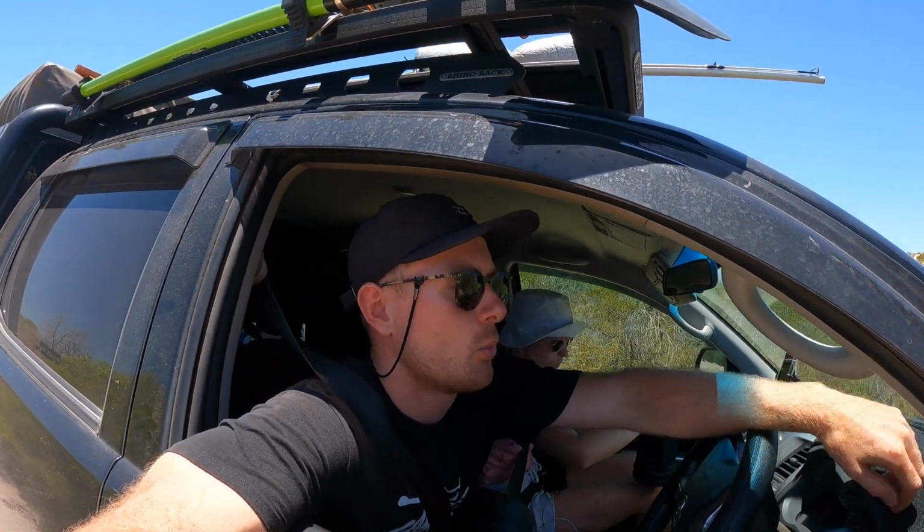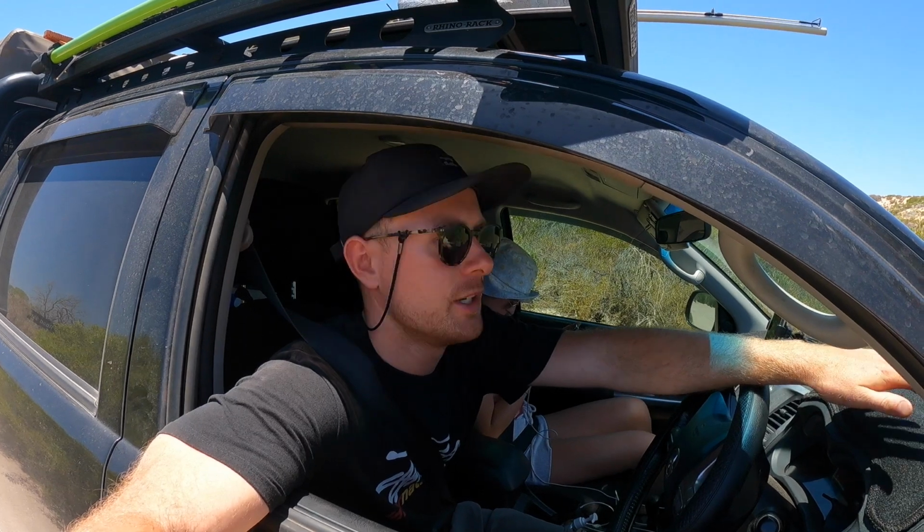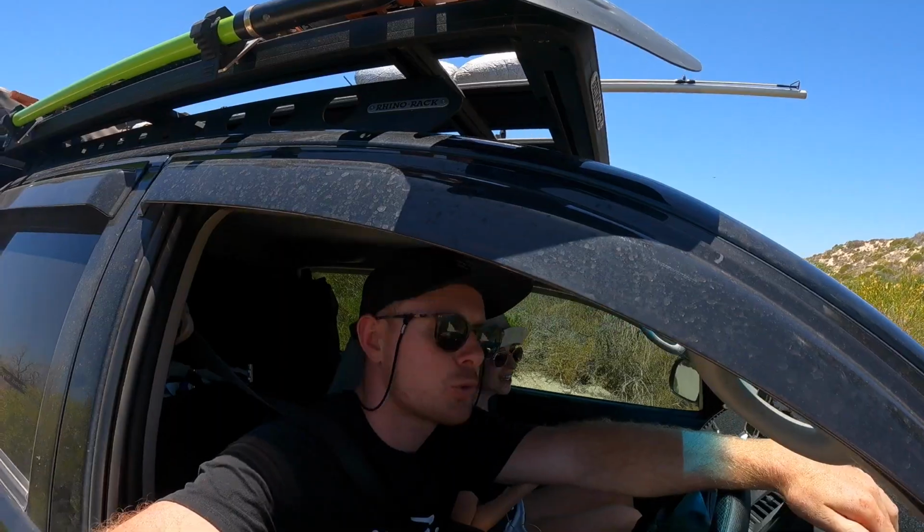Right, when you're on the way out to Steep Point, where you pay for the fees at the pay station, drop your tyres to 20, because straight after that the road does get very corrugated. I stayed in two-wheel drive until this point, and now it says engage full drive, maximum tyre pressure is 20 psi. Got 21 k's to go, and I think this is going to be the worst part of the track, so yeah.